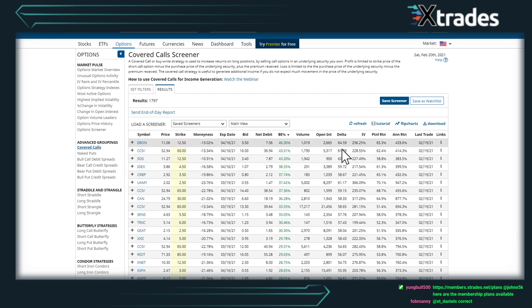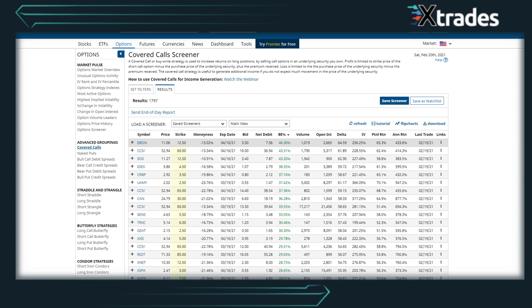And you're also probably going to want to filter for things that have a closer delta value of, say, 25 to 45. Because remember, delta is a probability that these strikes go in the money. So the higher delta is, there's a 65% chance, or 64.5% chance, that these 1250 strikes I'm selling will go in the money. That means I will lose my shares. But that also means that I will gain this money, right? Because I'm going to be selling at $12.50 from $11. And I will also collect the premium of $3.50. So they're all just factors that you have to balance out.